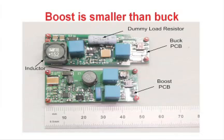Here are two circuit boards comparing the area required by the buck and the boost topologies. In the top one, here's the buck regulator, and in the bottom one, here's the boost. You can see the impact of going from buck to boost. This resistor here is the dummy load resistor required in the buck that we didn't need in the boost. You can see that the inductor size has significantly been shrunk due to the reduced stresses. And you can see fewer components, lower cost, and lower size overall.